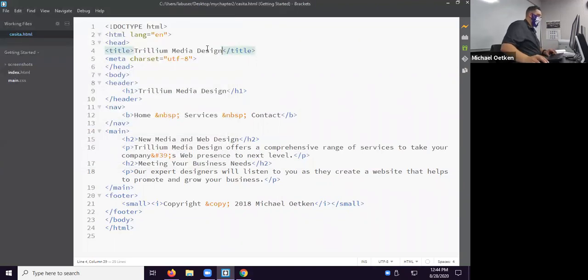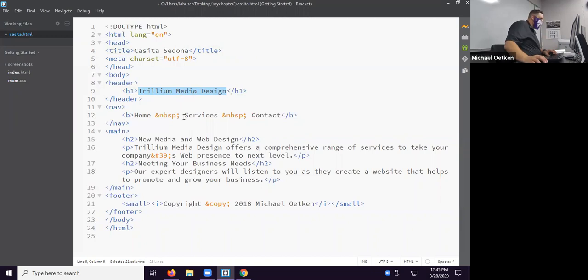All right. Okay, so we're going to change our title here to Casita Sedona. All right.